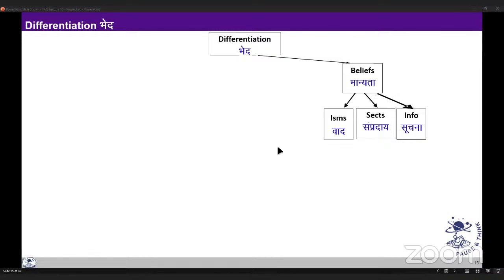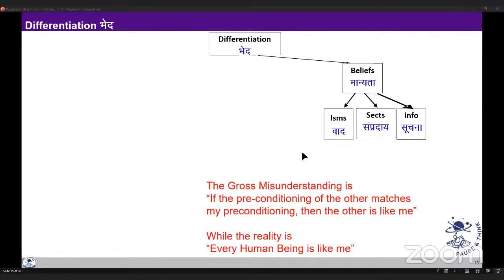Okay, you are also from the same, you're also an engineer, I'm also an engineer. Or I'm also a civil engineer, you are also a civil engineer. We connect. And what about this person who is a pharmacist? Now, what happens when we get together? All the people who are coming from the same, having the same information, they get together. They think that this is me, my group, and all of them, rest is the other group. So we may be differentiating like that. So beliefs. So differentiation could be on this basis.